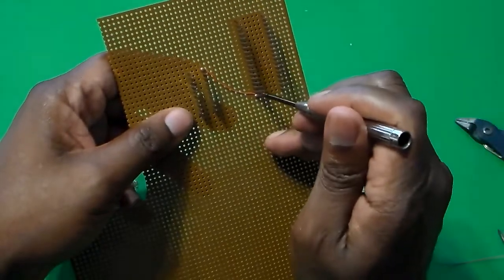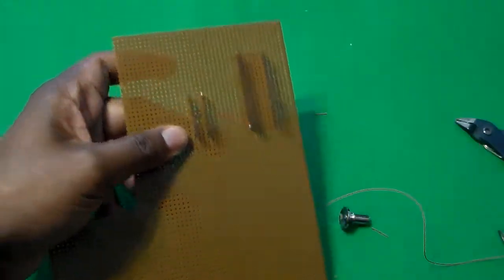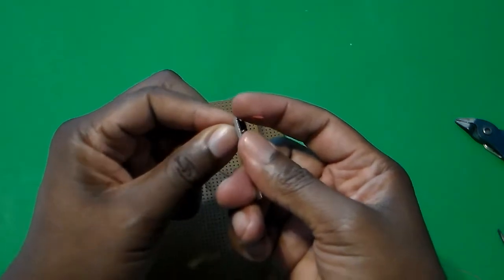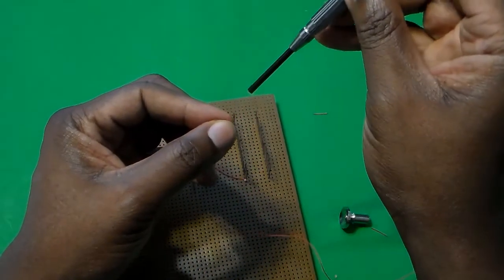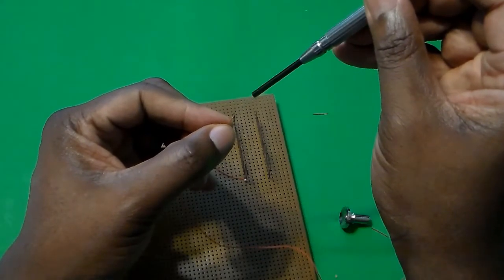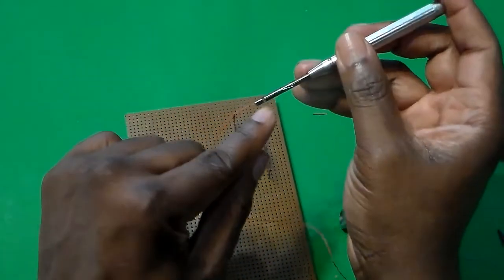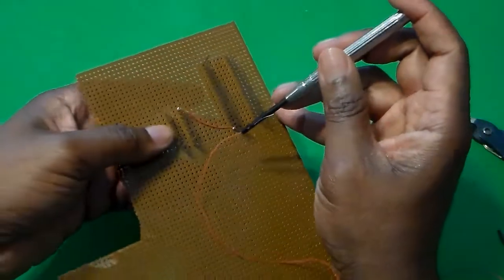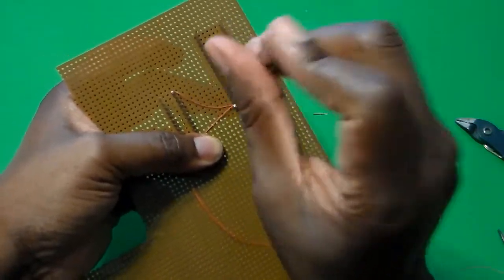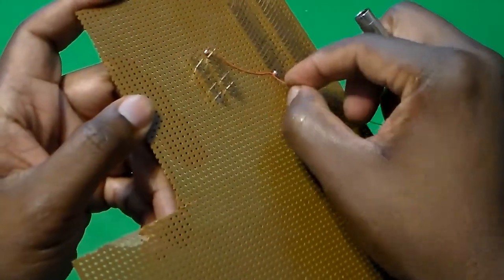Now, I mentioned making sure nothing's above. Let's say this leg needs to be connected to another connection over here. I'm just going to do the one half so you can see what it looks like when it's connected above — you can actually connect a second piece of wire on top of that first wrap. You do the same thing again: strip a little more than an inch, make sure you push the wire through so it comes through the side with some insulation showing, then twist clockwise. You'll notice it now comes above that second wire there.